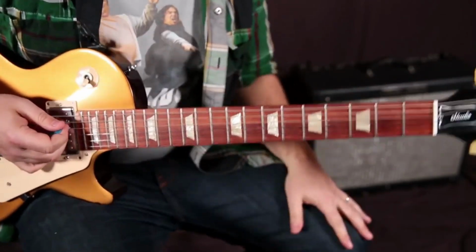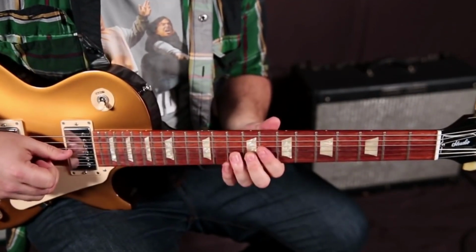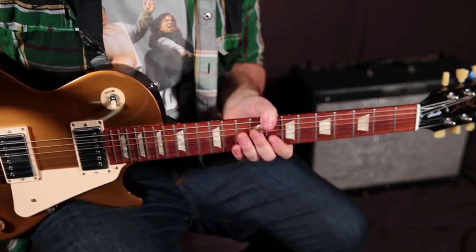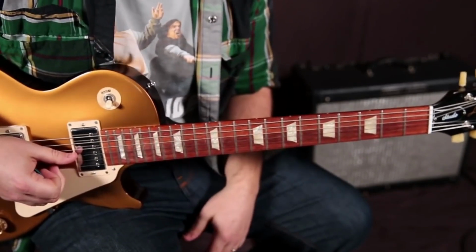Okay, the guitar solo, which I have actually a really cool lesson on the techniques of that solo in another video. I'll leave a link for it down there somewhere so you can check that out. But it's the same progression, but in C.